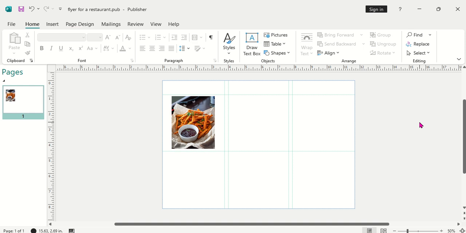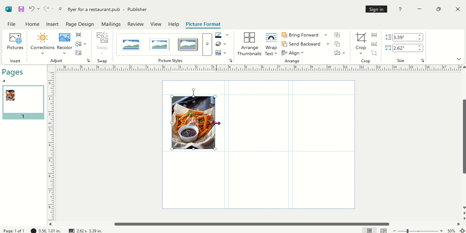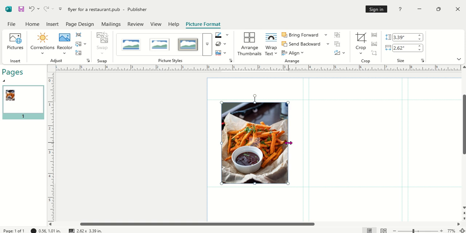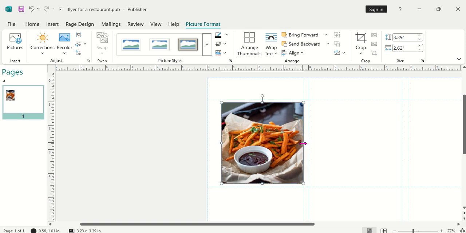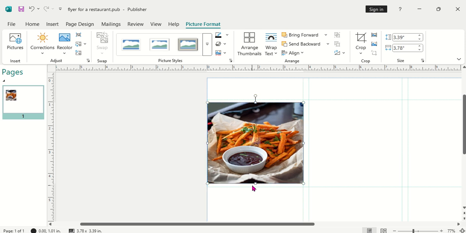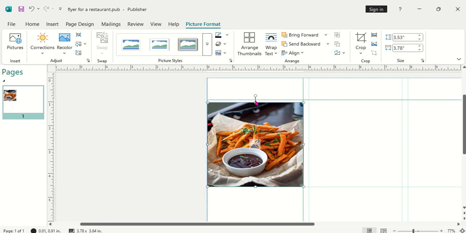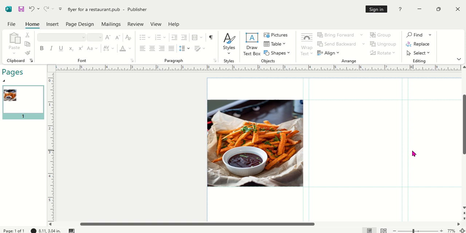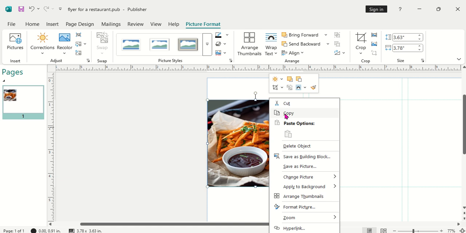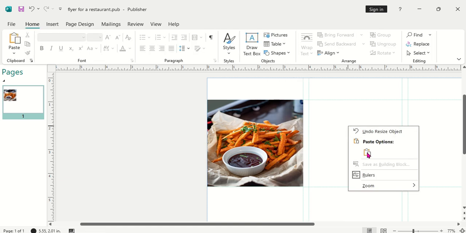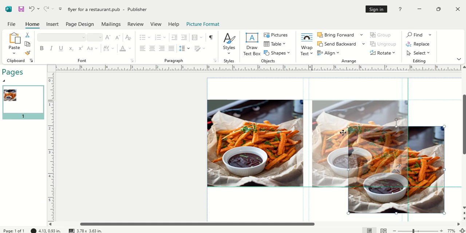The good thing with this Publisher, once you've put the picture, you can then maximize it a little bit so that it can help you perfectly fit it like that. Also this one you can move this way. You can now move lower and then up a little bit. So these pictures perfectly fit in that area. So I can right click and copy it, then I can paste it and bring it also in position.